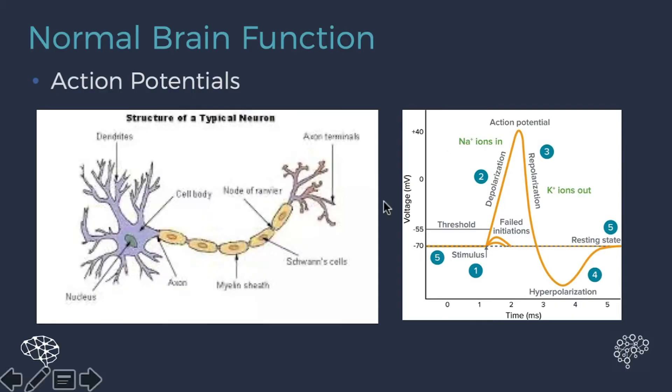So this is all done from this electrical gradient system. So we have this negative 70 millivolts, we get a signal coming in, if it's strong enough, boom, the neuron will fire and that'll pass the signal to the next neuron. It'll release neurotransmitters, that next neuron will get those neurotransmitters. And if there's enough of them, it will hit its negative 55 millivolt threshold, and it will fire. And then you have your action potential.